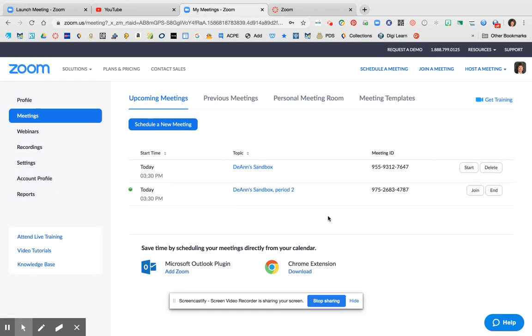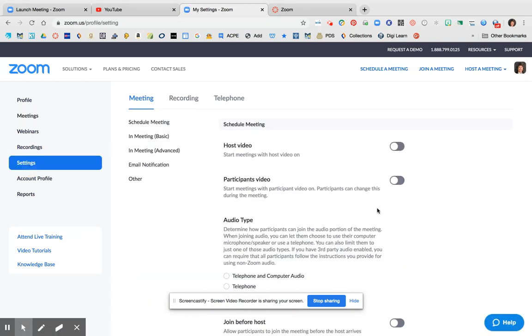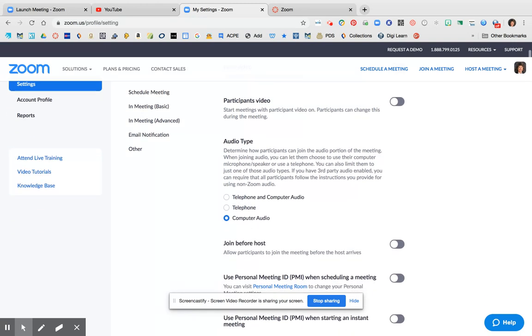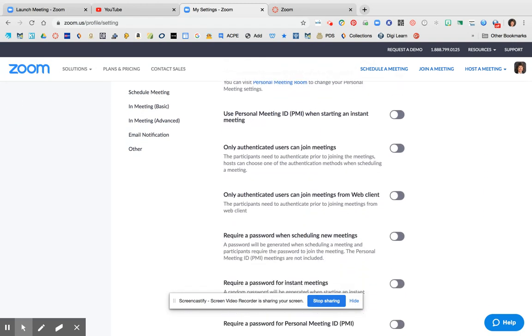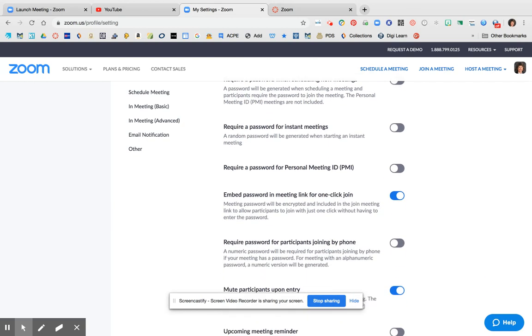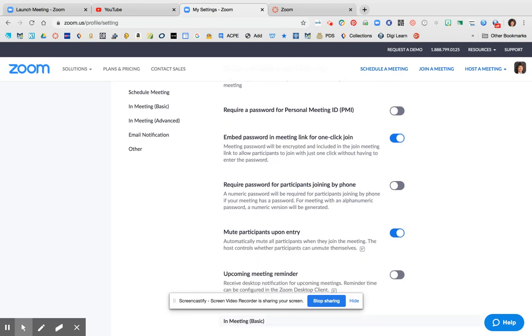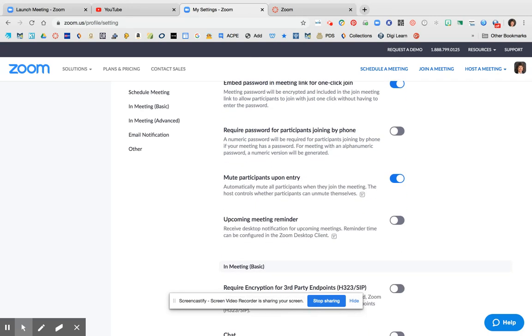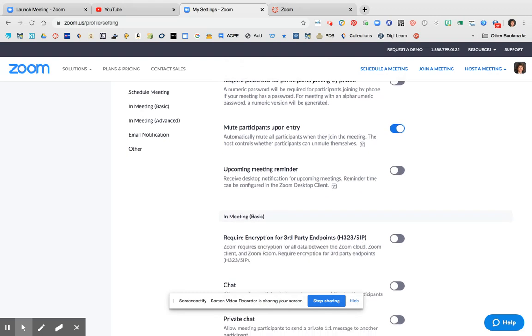You can see it shows me some meetings that I have scheduled, etc. But what I'm most interested in today is looking at my settings. On the left-hand navigation bar, you're going to see settings. Go ahead and click on that. The questions we're going to address today have to do with the chat feature. I would strongly suggest that you not enable the chat feature on any of your sessions until you have developed some norms with your students, because that can be a tool that is difficult for you to teach and manage at the same time without those norms being set with your students.